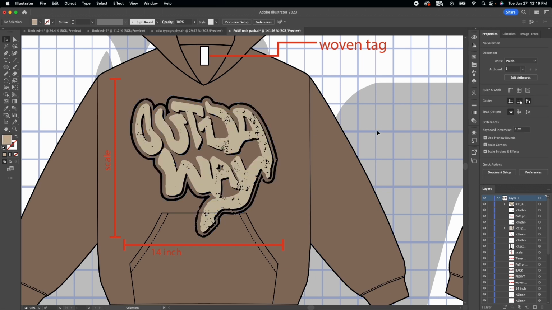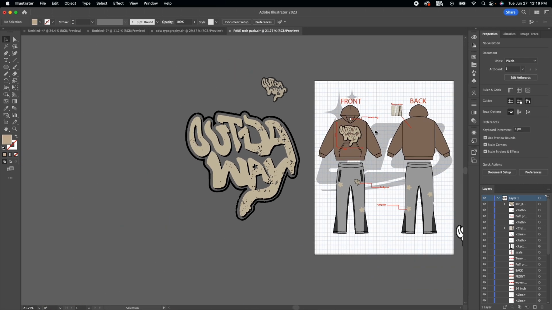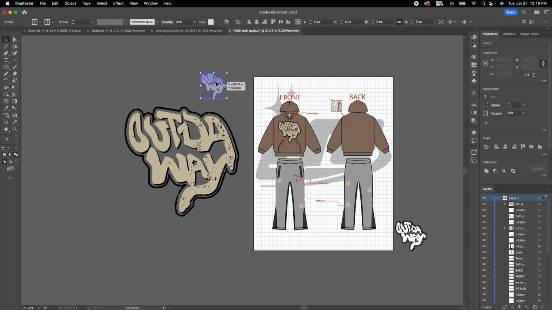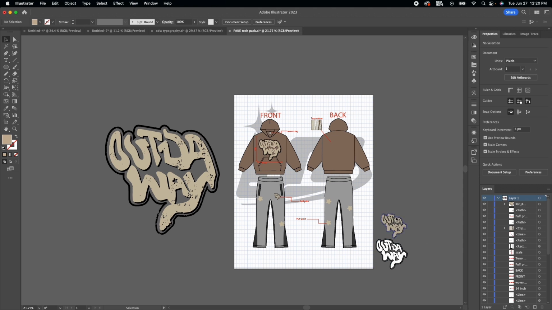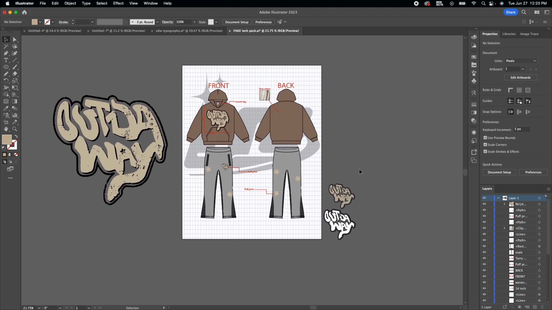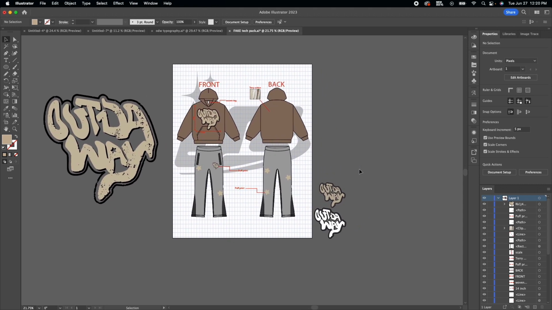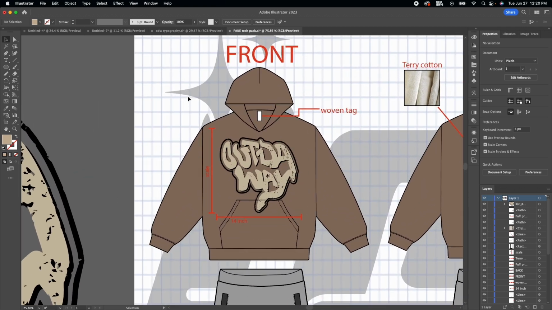And yeah, this is pretty much the last design. It's not that complicated. I just took it from a sketch and now it's a design on Illustrator. And yeah, just kind of decided to build a couple simple pieces around this typography. But this is it. Let me know what y'all think in the comments.